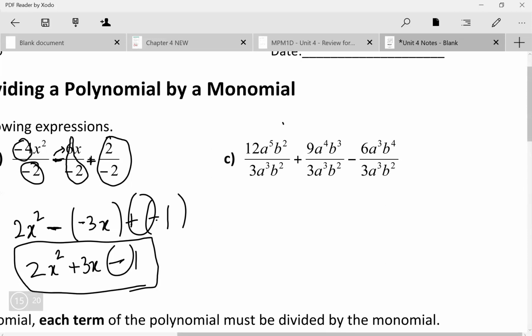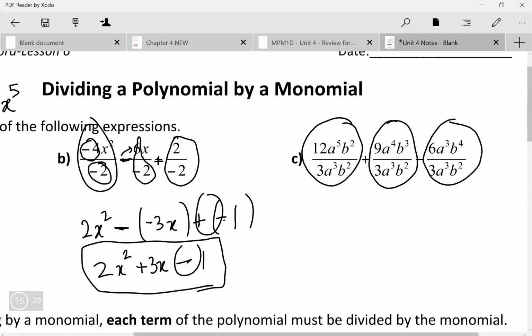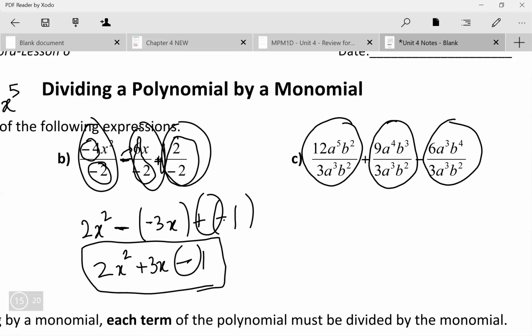Again, here we have 3 different divisions that we're going to do first. Same thing we did here, we did each division individually, because they were all different terms. We know that terms are separated by adding and subtracting signs. So we have one term here, which can be simplified, plus another term here, minus another term here. So these are all different terms and therefore are treated differently.